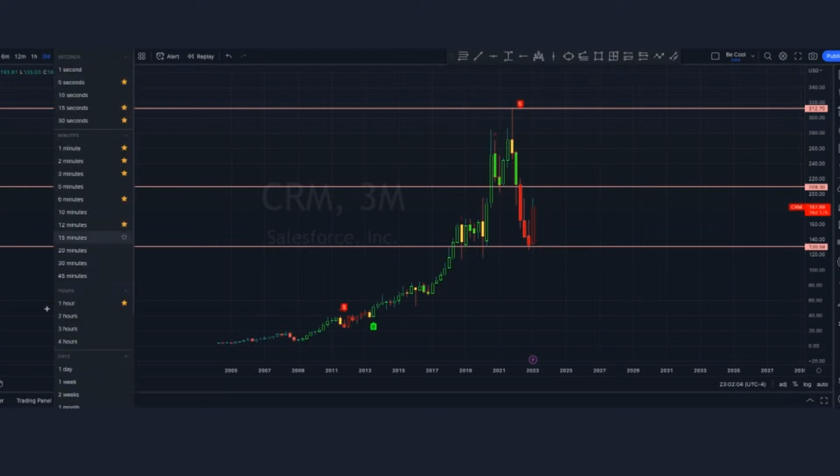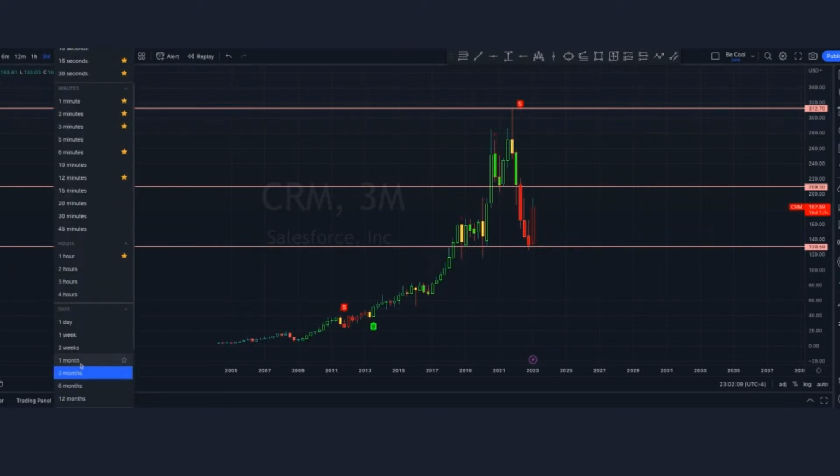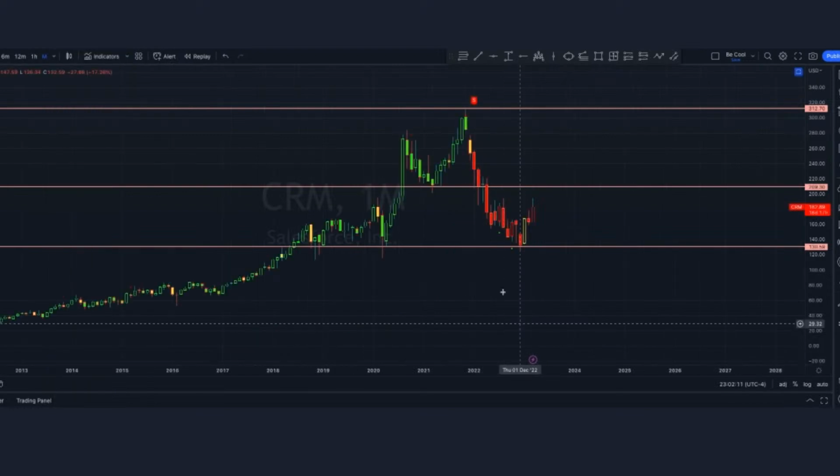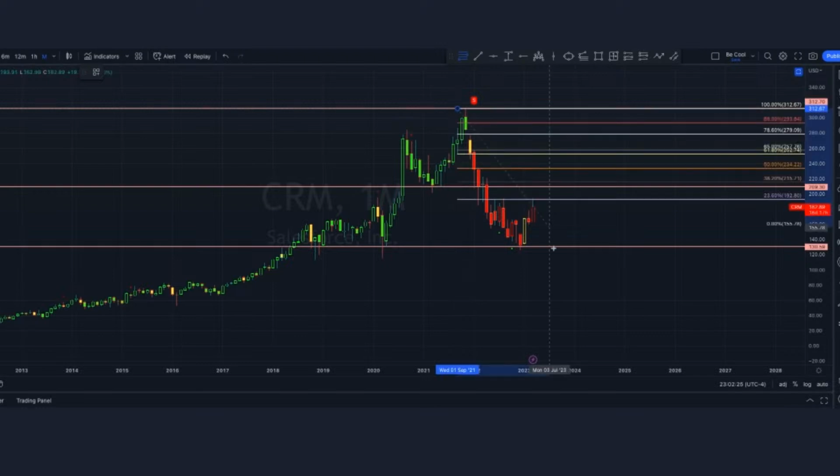Now let's drop down. Let's go to the 1 month. See if we see anything. All right. So you see, it almost formed like this little crooked M pattern, right? Came up here and got mad rejected. But now it's making a retracement on the 1 month. So let's put a fib on it real quick and see what we're shaking like.